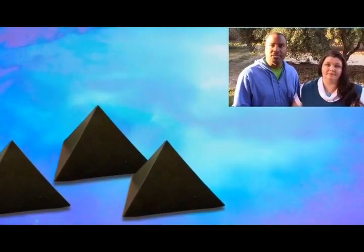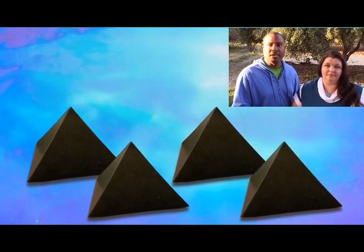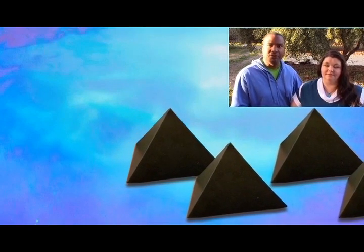Orgonite is a composite, and basically this compound is able to take the stray, harmful electric fields in the environment and turn it into something that is healthy. Now, we're very sensitive to electrosmog, to Wi-Fi, all these different forms of electricity in the air, and that's why we started to make Orgonite. Orgonite pyramids are good to grid your property with, so that you can not only transform the fields coming from Wi-Fi like 5G, but also from the harmful effects of chemtrails that come down on top of your home and your neighborhood. The secret is in the orgone energy field that these create, that can be scientifically measured.